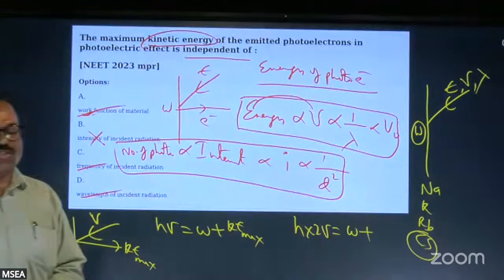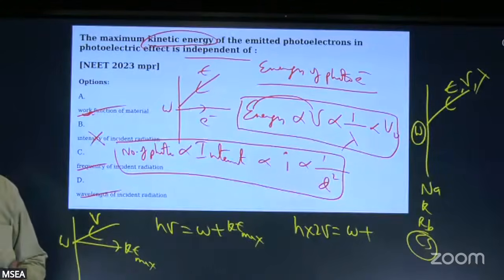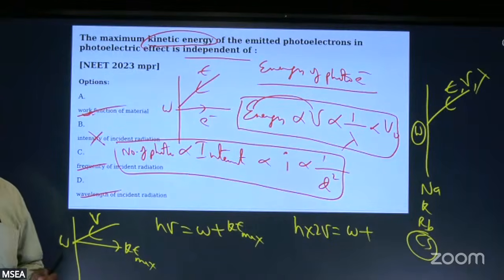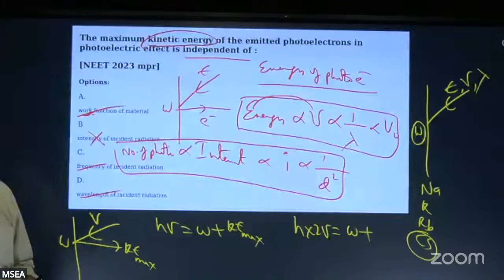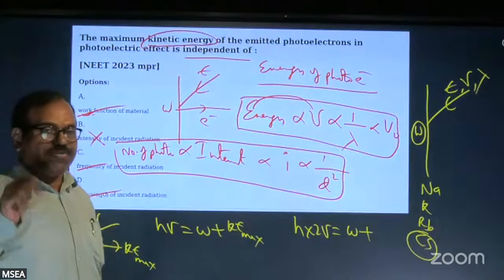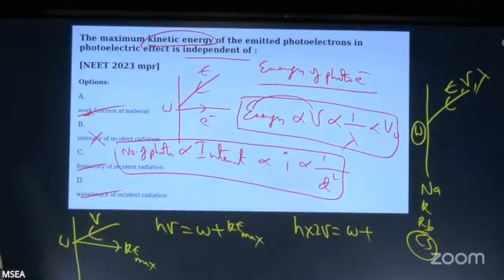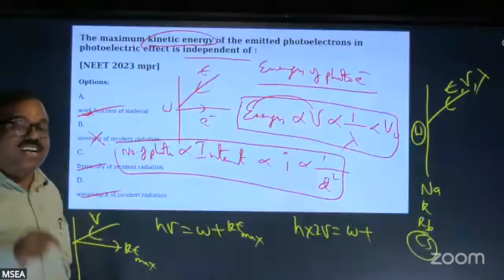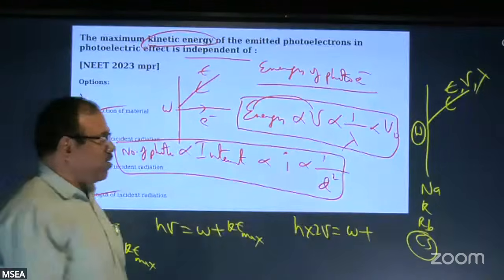Another point is that temperature also matters. As the temperature increases, the electrons are already excited, so the energy you give onto the metal surface is less. That's why its work function is less. So as the temperature increases, its work function decreases. As atomic radius increases, its work function decreases. This you have to remember. That's why cesium has the least work function and is the best for the photoelectric effect.